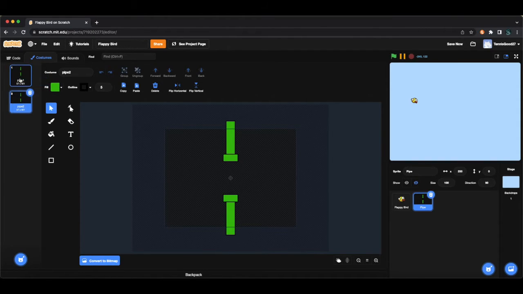So, duplicate the costume, and then we can have some randomization. Make sure to ungroup when necessary and just extend the rectangle. Duplicate. And I recommend you always duplicate the first pipe.